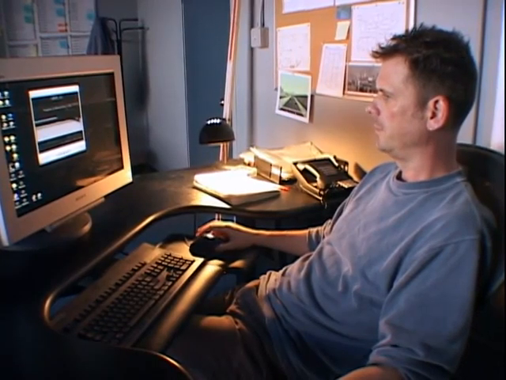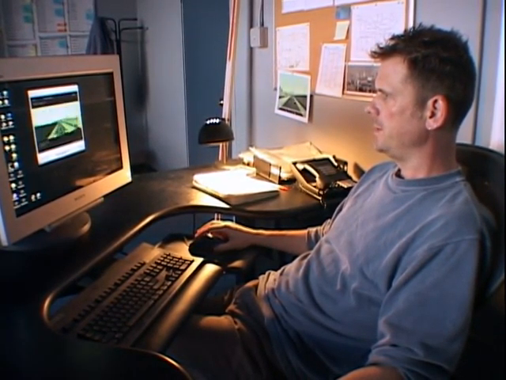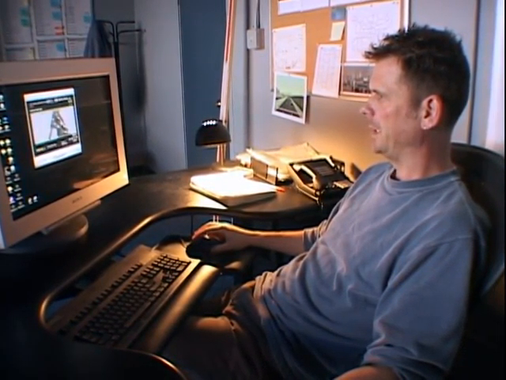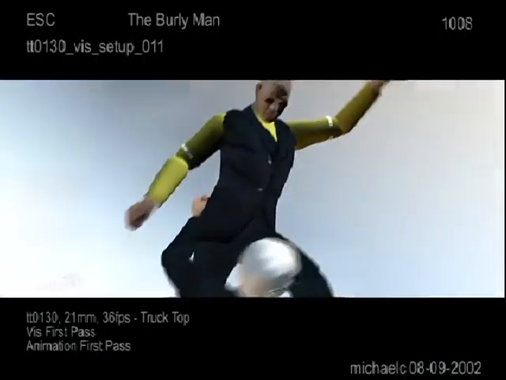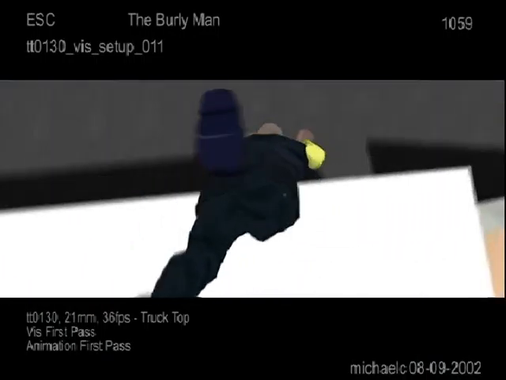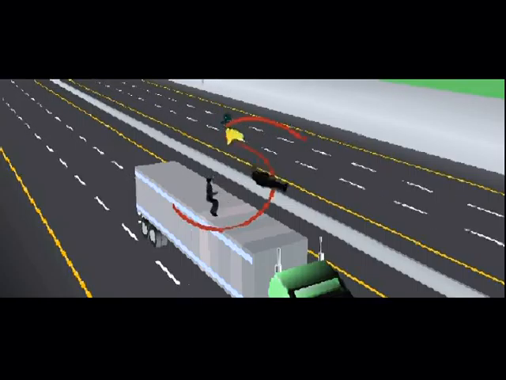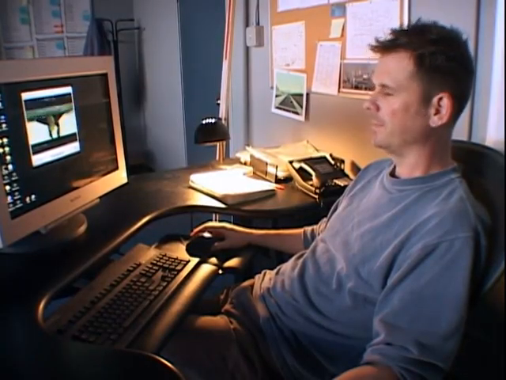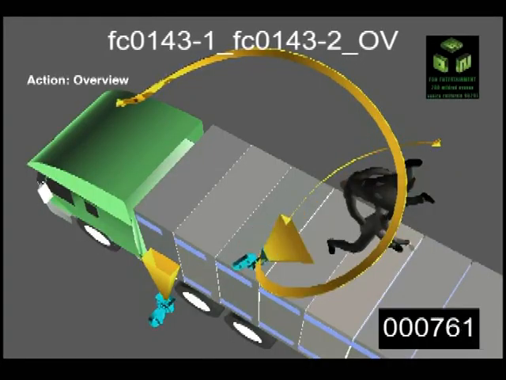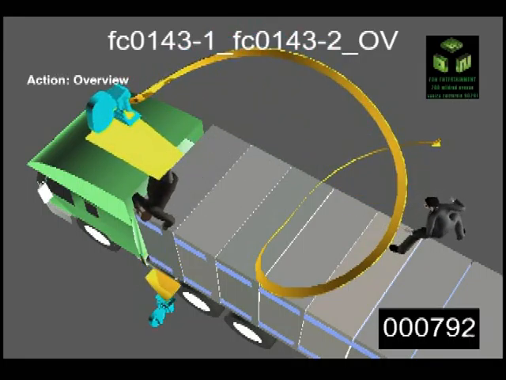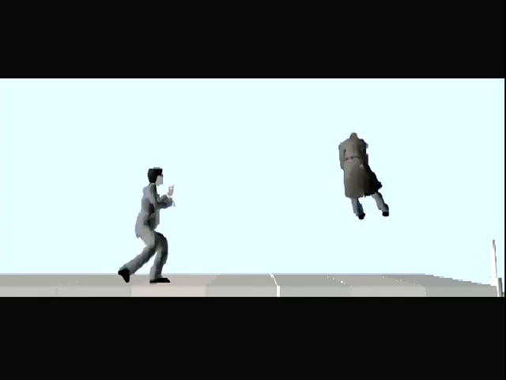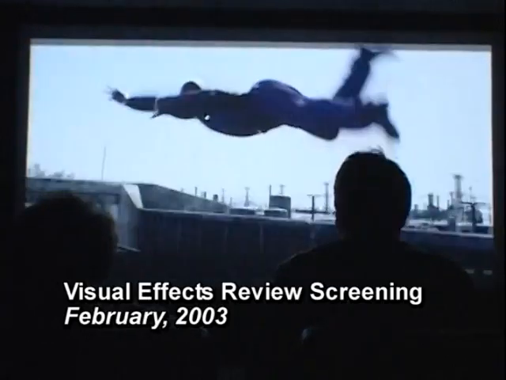There are a couple of CG people shots in this along the way. There's one here where Morpheus gets thrown by Agent Johnson. The reason that's CG is because the camera move is so difficult to do. We're going 360 degrees around the character and then coming up and looking down. It's something that wouldn't be very easy to shoot practically. It actually looks like Morpheus, doesn't it? It's kind of cool. Okay.